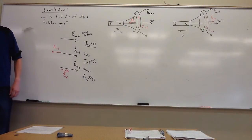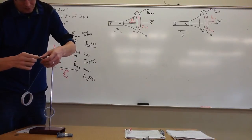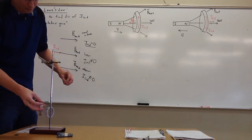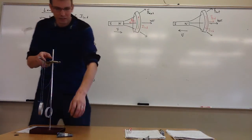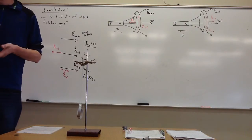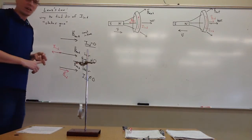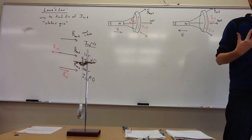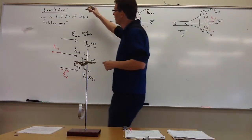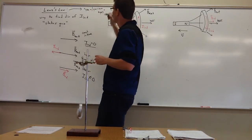I'm going to show you this with a ring and no ammeter in sight. How can I convince you there's a current flowing and in the direction I advertised? There will always be some macroscopic, see-with-your-own-eyes manifestation of Lenz's Law — you don't need an ammeter. Lenz's Law most of the time has a see-with-your-own-eyes demonstration you can do.